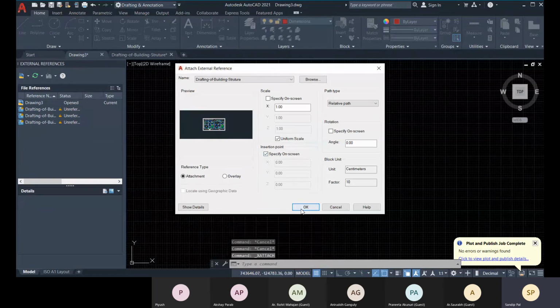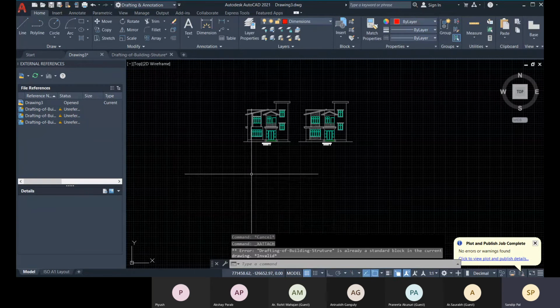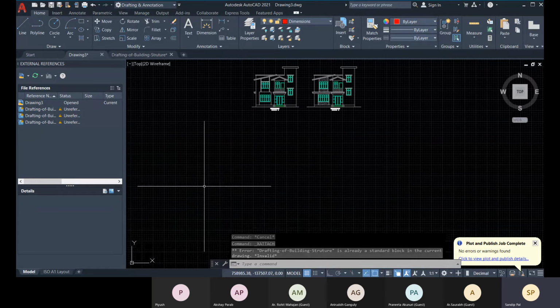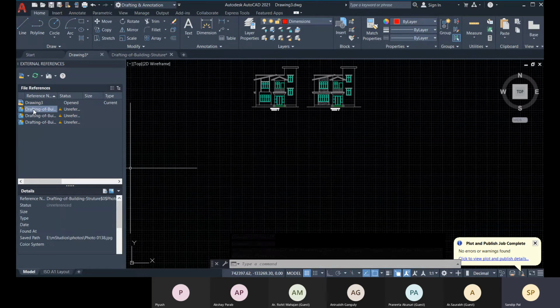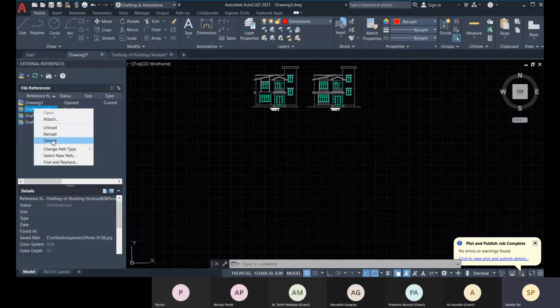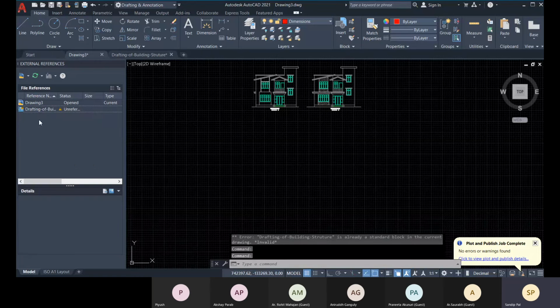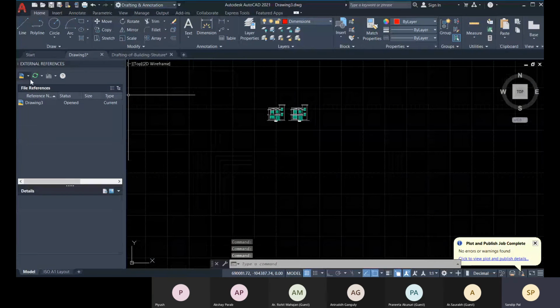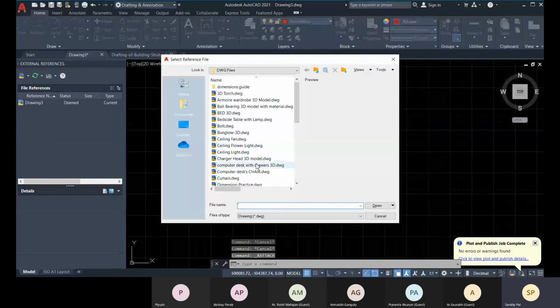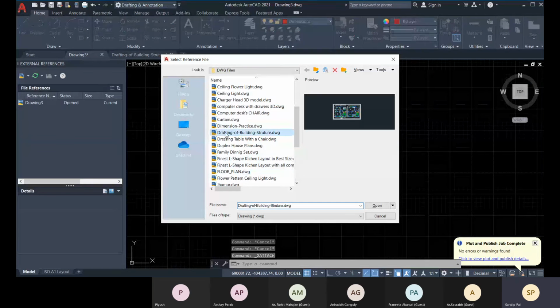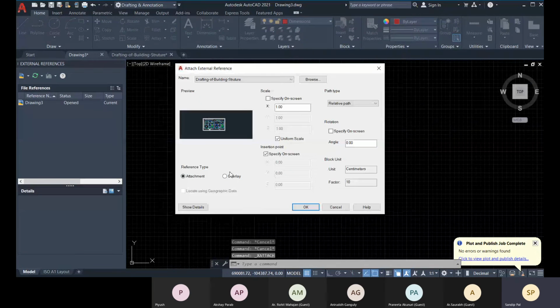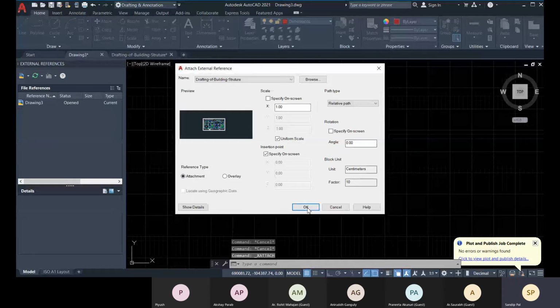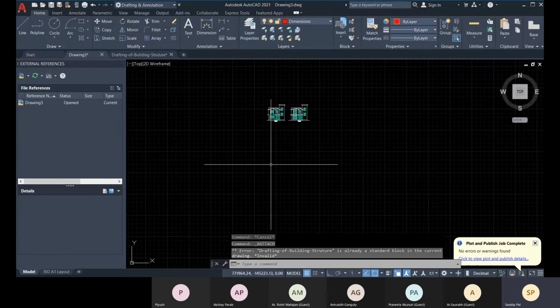We again specify on screen. Click on OK, and sorry, go to attach DWG, select that drawing, click on open, and click on OK.